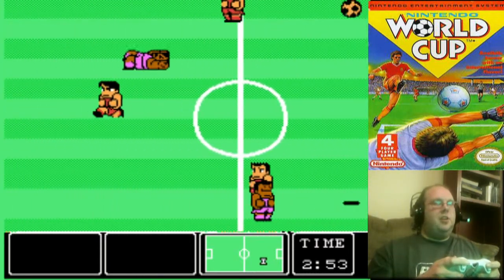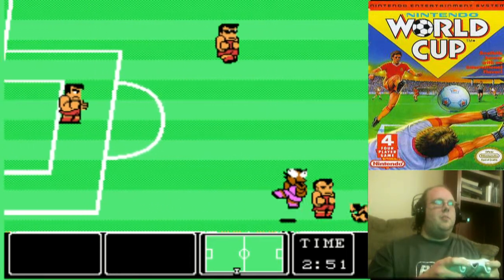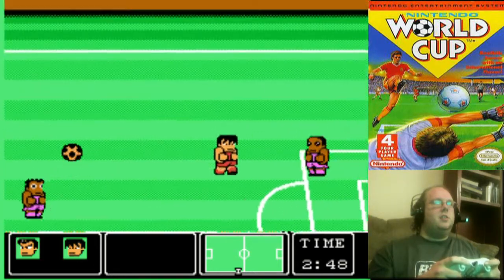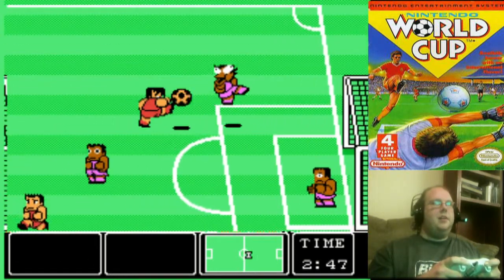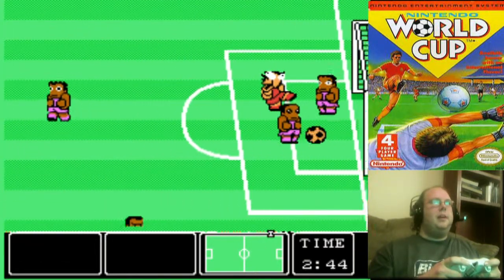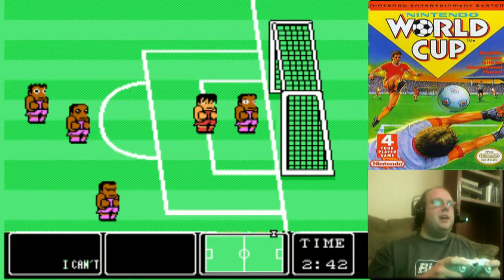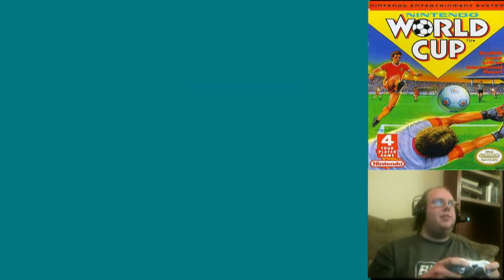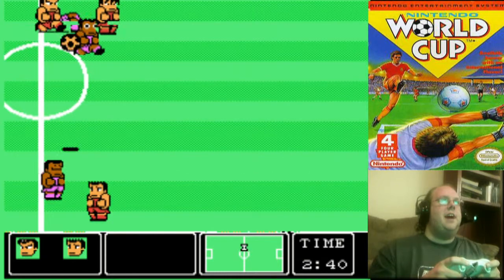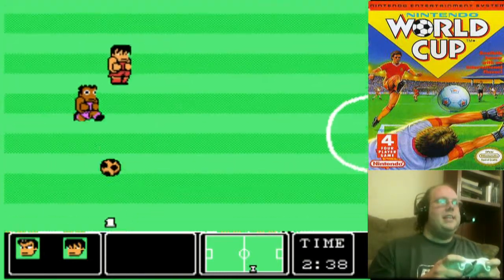So if you hit A and B, you do a bicycle kick. Or if you're aiming in a direction, you'll do a headbutt. I think you can headbutt into the goal, but I'm not sure if you can do that in this game. Hey, way to go, Vladimir, or whatever your name is. Unassisted on that play. Blowing up all the guys.